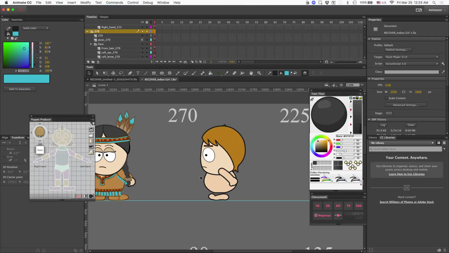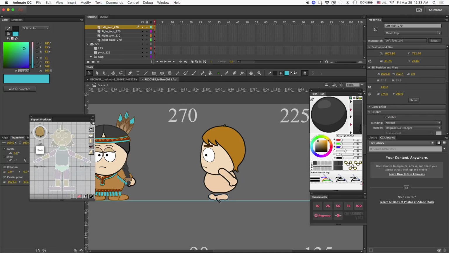So the eyes, eyebrows, arms, and feet. And in this case, because I'm at the 270 angle, I will be using the same right foot for both of the feet. So I'm going to go ahead and speed this portion up and add in all of my parts.